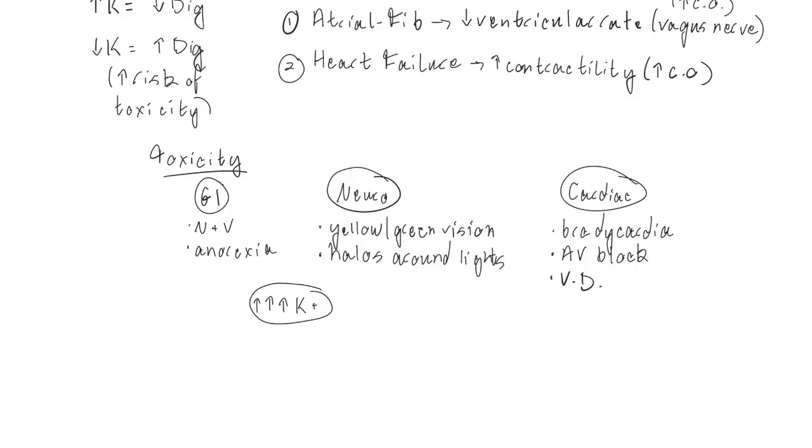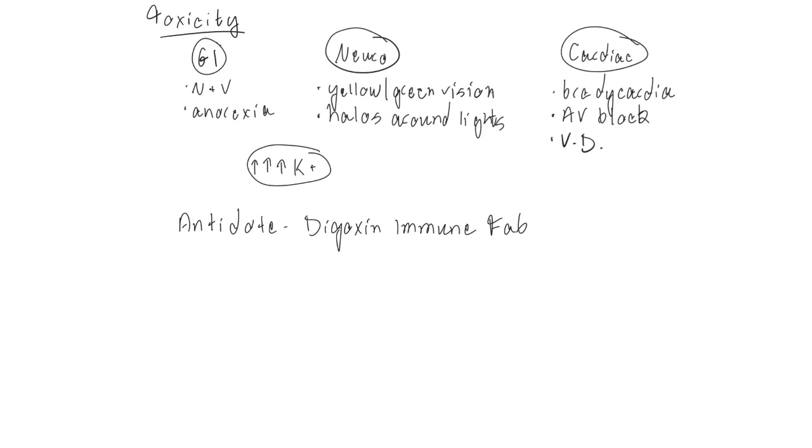The antidote for toxicity, if we have a life-threatening toxicity problem, is something called digoxin immune fab. It's given IV, and it actually binds the medication. So that's D for digoxin, and here's the immune fab, and it's going to come along and bind that, and it forms a complex called the digoxin immune fab complex, and that's excreted in the urine through the kidneys. You pee it out.